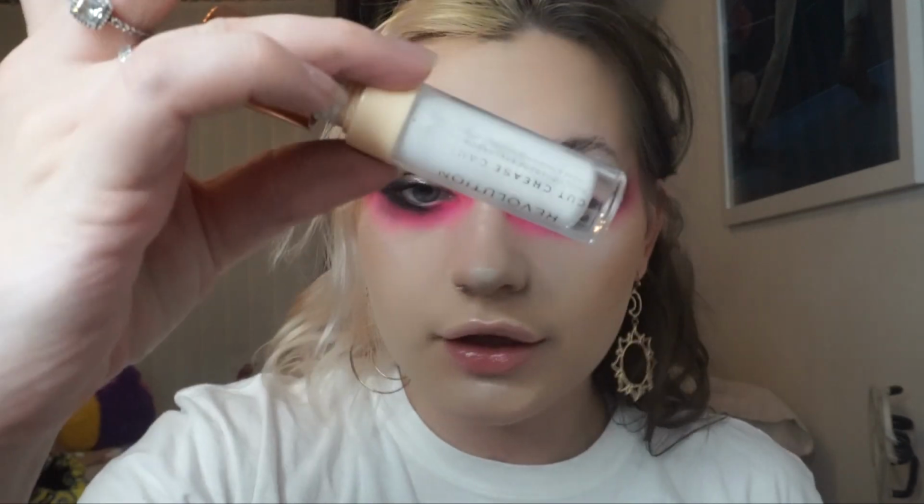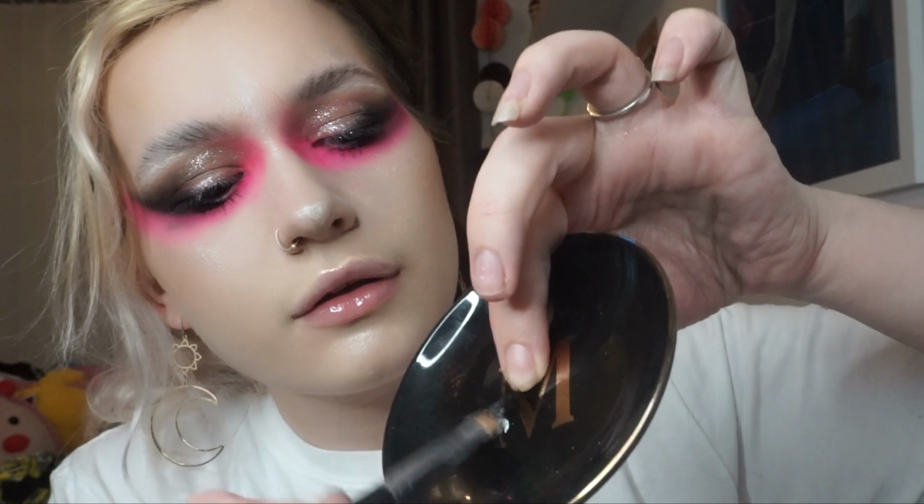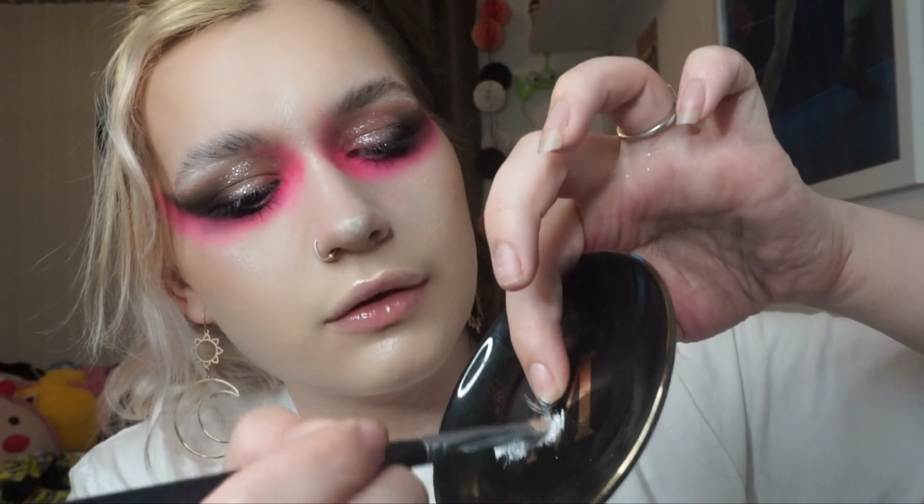So I've got two never worn lashes. And what I'm going to do is put them on a little tray and then cover them in my Conceal and Define, no, my Cut Crease canvas. So I'm going to get some of this onto a brush. I've seen a lot of people use the PLV base and stuff to do this. And then I'm just going to coat them. I don't know how well you can even see that, but they're coated. So I'm just going to do that quickly and then I'll come back.